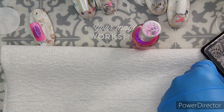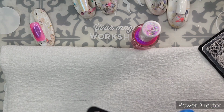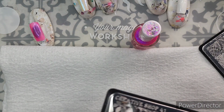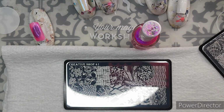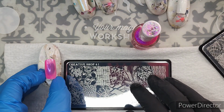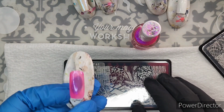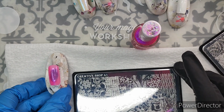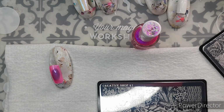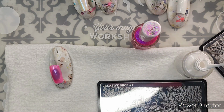So anyway, I'm gonna do this one. I really want to use these guys. And I have white polish here, so these come off pretty easily. Looks like there's not two. Sometimes various brands will accidentally have two. All right, so we do want to make sure though that it's dry and fairly even coated. This will do for government work, of course. And now I'm going to take my white polish. Of course, this is from Hit the Bottle.